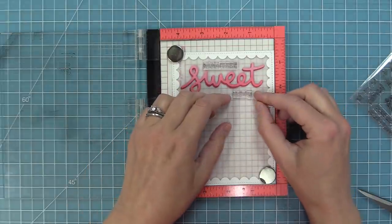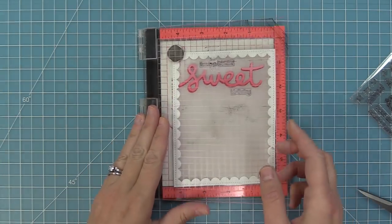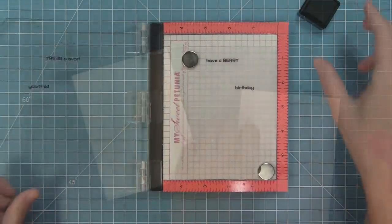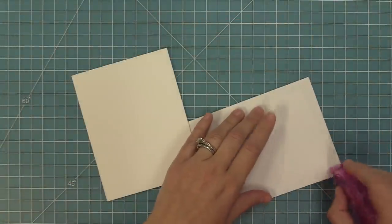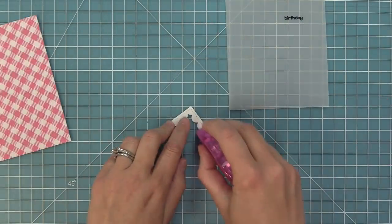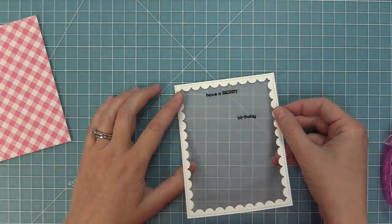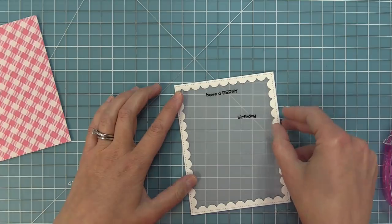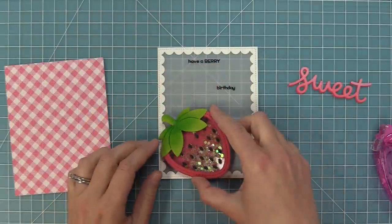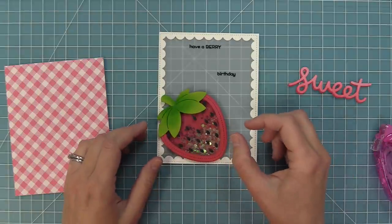First up I wanted to do some stamping. Here is the How You Bean Strawberry Stamp Set, and we're going to use some of the stamped words in combination with the scripty sweet — so it's going to say 'have a berry sweet birthday,' which is so cute. I'm using all of those die cuts as a guide as to where my stamps need to go, then removing those and stamping them down. Now we can start to layer all of the pieces for the card: taking that Gotta Have Gingham paper and attaching it onto a standard size card base that's five and a half by four and a quarter, then taking that reverse scalloped piece, adding some adhesive, and layering that onto the vellum. The trick with vellum is adhesive kind of shows through it, so I'm going to layer all my strawberries and pieces on top and hide our adhesive behind those strawberries.